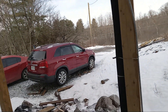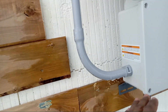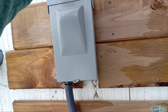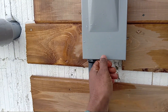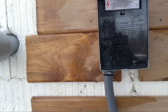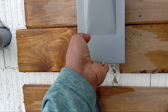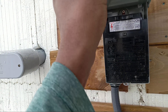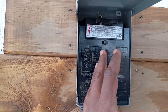The next mistake was having the wrong AC disconnect panel — a very expensive one that was not weatherproof. I replaced it with a simple unit I got for 24 dollars at Lowe's. This one has a cover that sheds water away so nothing gets inside. If there's any problem in the house, you pull that disconnect and it disconnects the AC from the house. Right now it's in the on position.